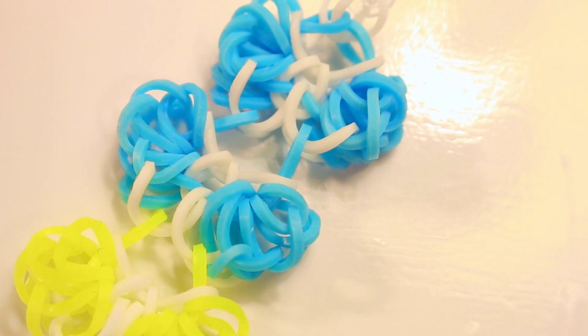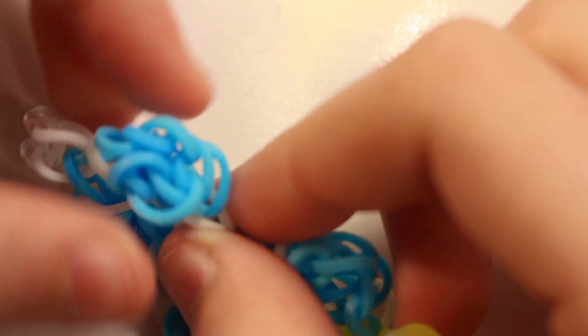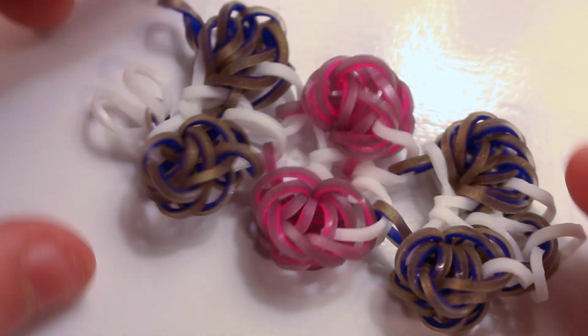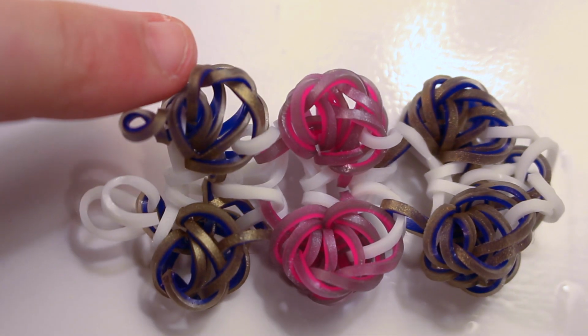Hi everyone, this is iCrafts, and today I'm going to be doing a tutorial on this trapped seashells bracelet. I forget who named it, but this is an original design by me. And in this video I show you mainly how to do this one, but also how to do a fishtail variation. But I also made this one if it's easier to see, and this one is mainly fishtails, but this can also be made on 2 pegs, only with the first version that I show.